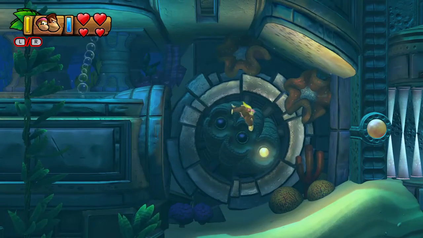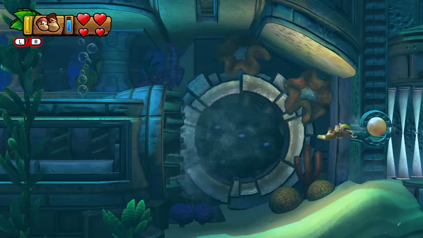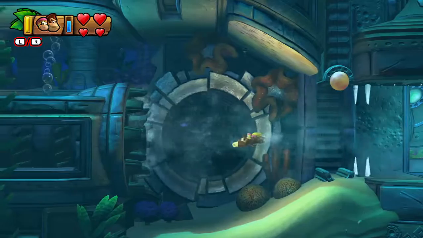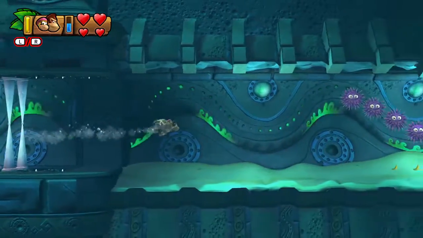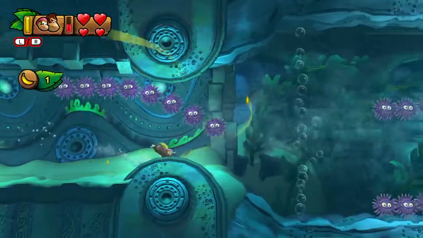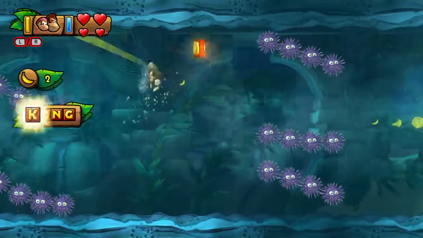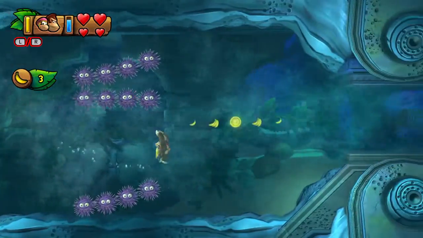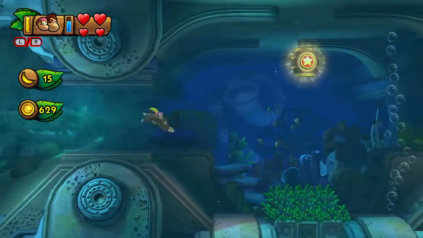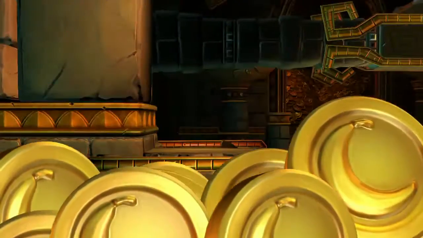I think we're getting close to the end of this level. Oh, this is gonna push me, right? Well, it's a good thing I got Dixie. I had Cranky earlier, but I think I lost him. I don't think Diddy is really useful here. You don't really need a burst of speed. Again, Dixie's probably better as well. I feel kind of bad for Diddy, but then again, he got the whole of Returns to himself. Dixie wasn't in that at all. So now it's Dixie's turn to shine and all that.